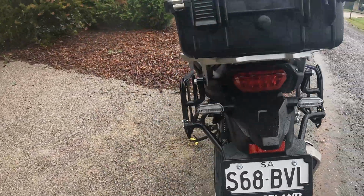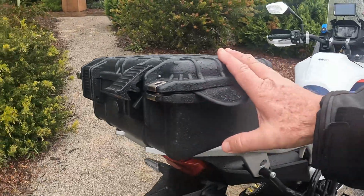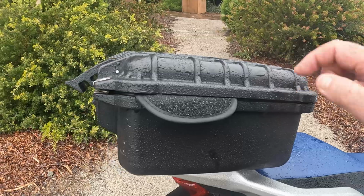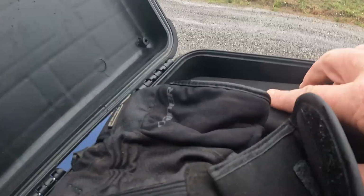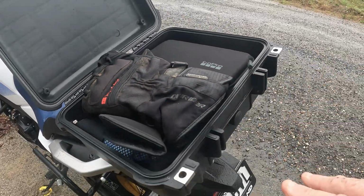Coming around, I fitted this little box here. I think it's a 10-litre hard case. I just bought that at a local camping store. They were flogging them off for about $10, 10 Australian dollars. So I bought a couple of them, and I just fit all my gear in it. You know, I can get the GoPro case in there, gloves, anything in there really, drink bottle, basic tools.